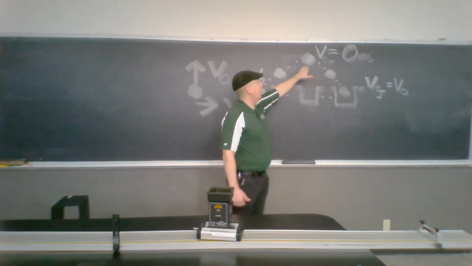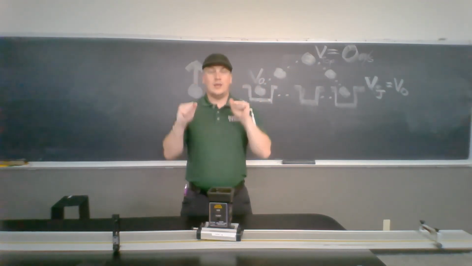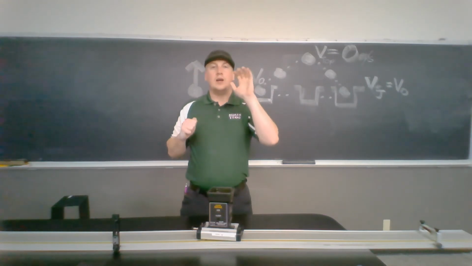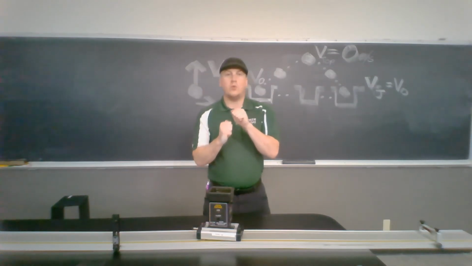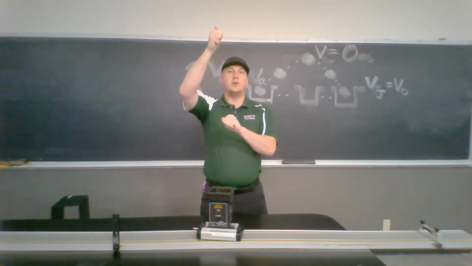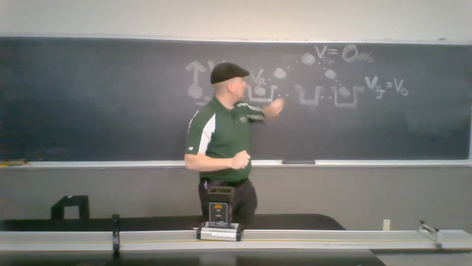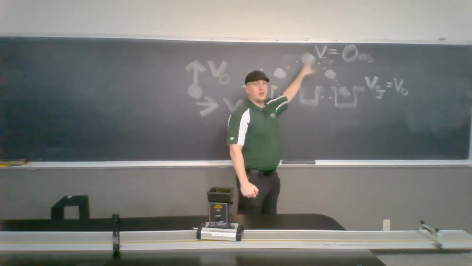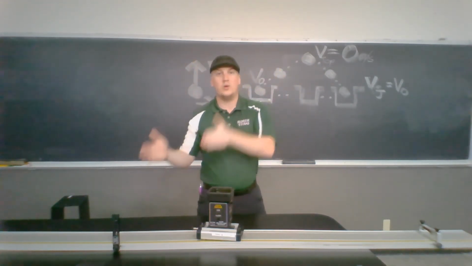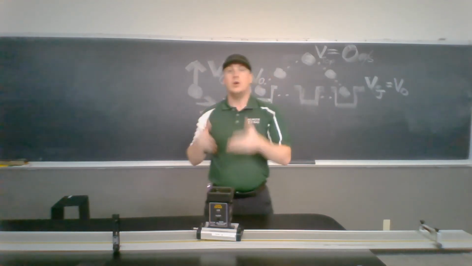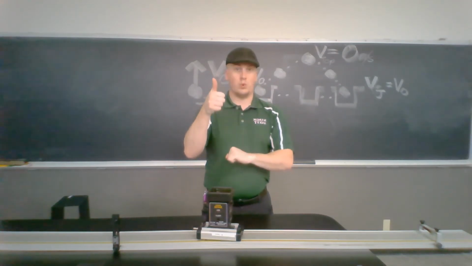Now remember though, at the top of this arc, the velocity has to be zero. It can't be a positive number or a negative number, because we have to think about it: in order for the velocity to go from a positive number to a negative number, it has to go through zero. So that reminds you that at the top of the arc, the velocity is zero, but the acceleration is always going to be constant throughout this whole path, which is negative 9.8 meters per second squared, because we are assuming positive is upwards.